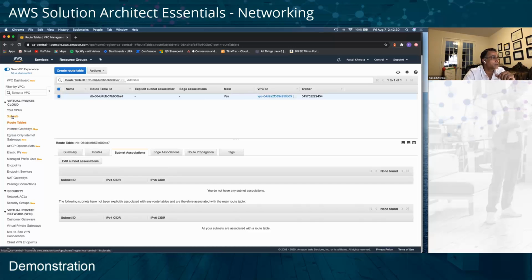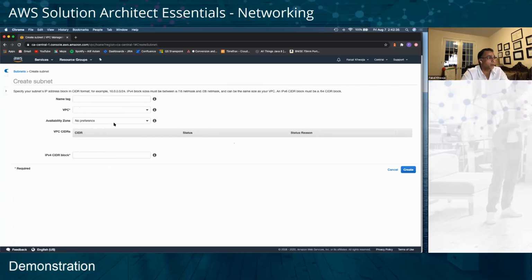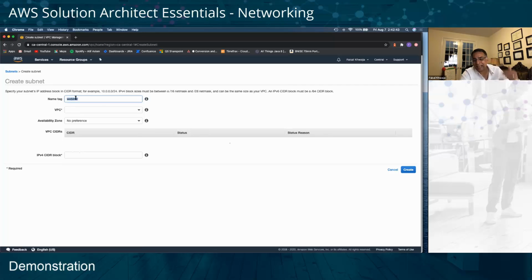Okay, let's jump to these subnets for a second. So these are the subnets I've already created before. Now let's go ahead and create a new subnet. Okay. You can type in any tag, right? And always try to create a tag because it allows you to associate the asset that you're creating with a specific environment, for example, dev environment, QA, or HR, or the groups. So this way you can find out the billing, right, for each department or each environment. It becomes very handy.